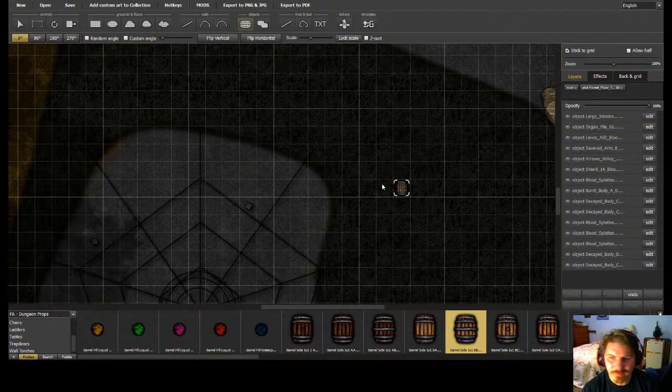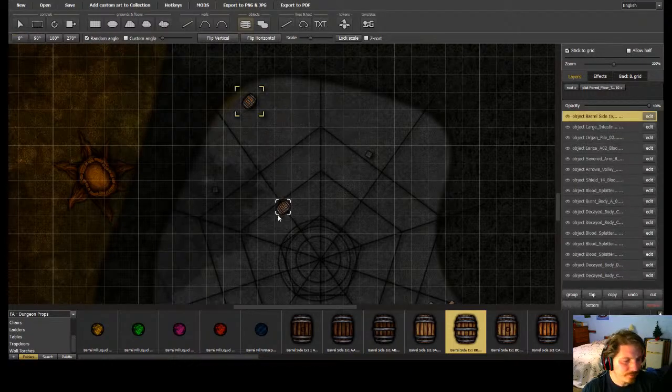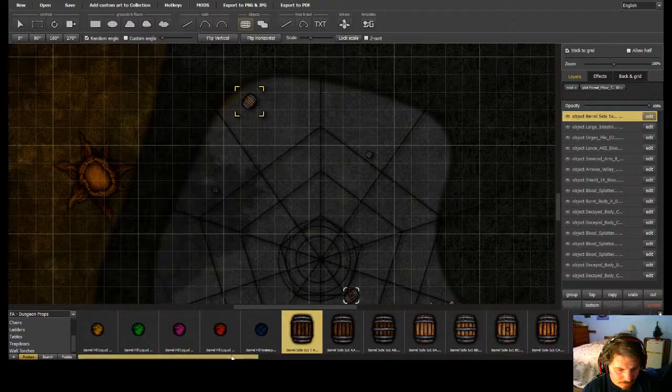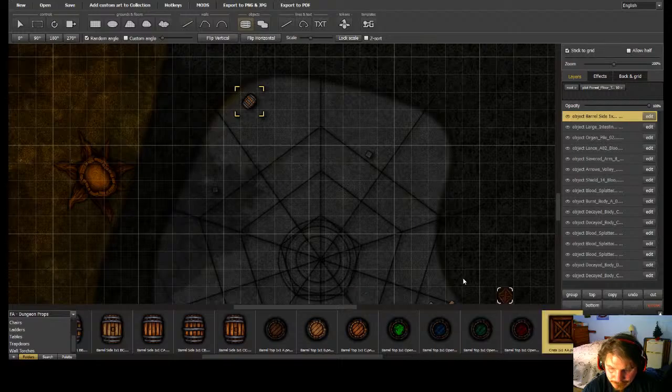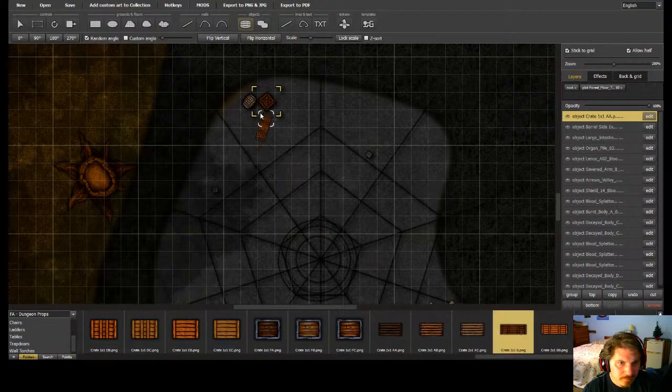I know it's not going to be bodies, but it's a good random thing that already has the drop shadow on it. Put a couple barrels. Some crates. And crate here.